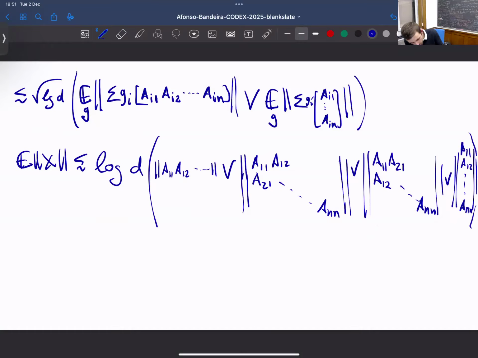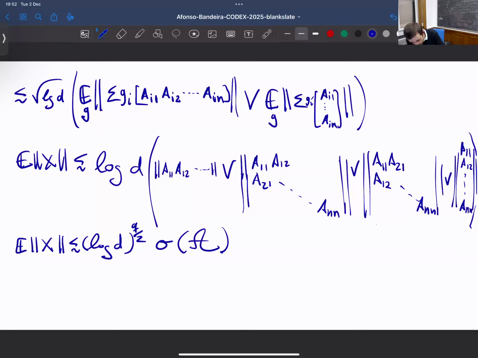Okay. So in reality, what I have is a theorem for any Q, of the following type. I get a log d to the power q over 2, however many times I have to do non-communication. And then I get some sigma parameter, which is the maximum over all these flattenings. And this is optimal up to the logs, meaning the expected value of x is actually, up to a constant, bigger than sigma of a. So you're getting the right answer up to logs.